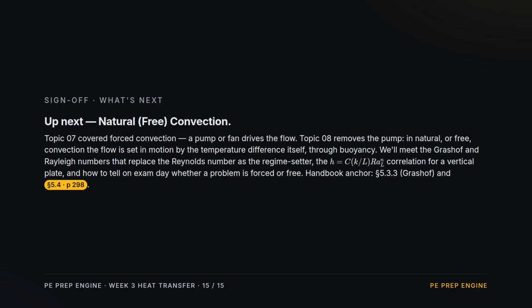Up next, Topic 8, Natural or Free Convection. Topic 7 had a pump or fan driving the flow. Topic 8 removes the pump. The flow is set in motion by the temperature difference itself, through buoyancy. We'll meet the Grashof and Rayleigh numbers that replace Reynolds as the regime setter, the vertical plate correlation, and how to tell whether a problem is forced or free. See you in Topic 8.